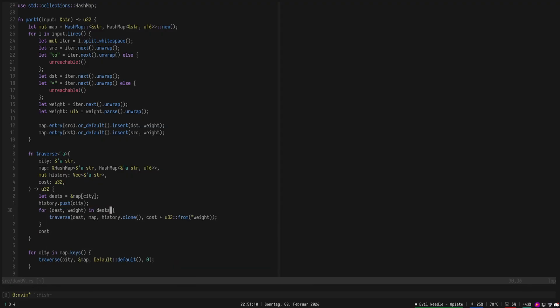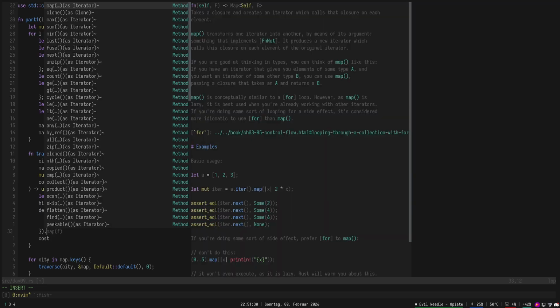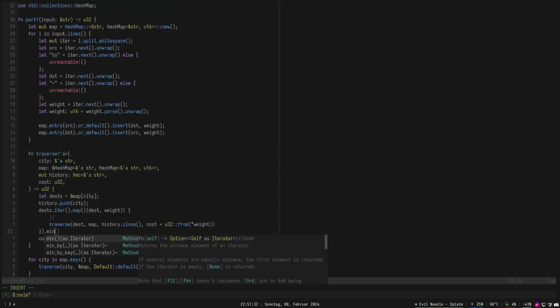I mean, this is really like dests.iter.map. So dest and weight. To be this. Dot min.